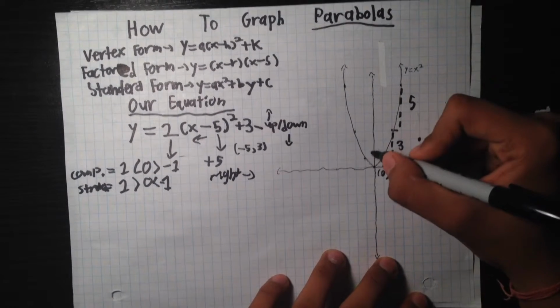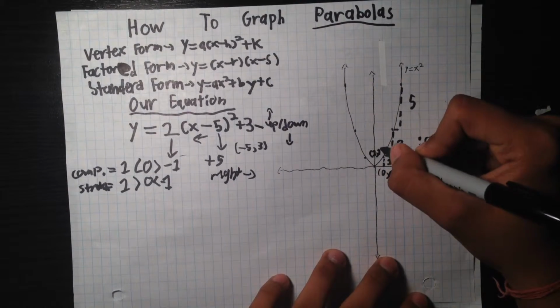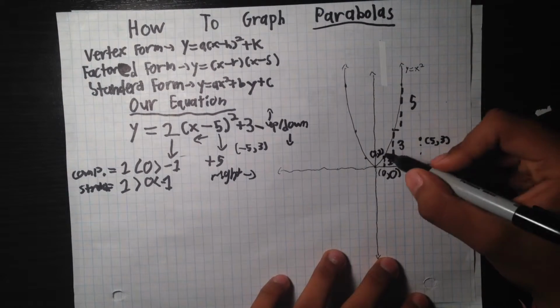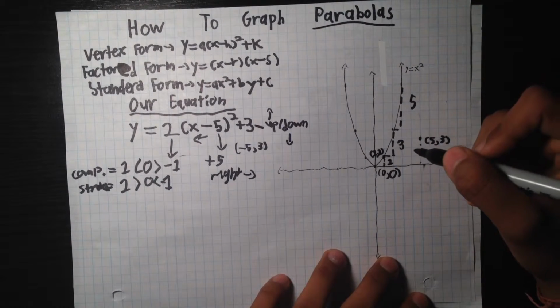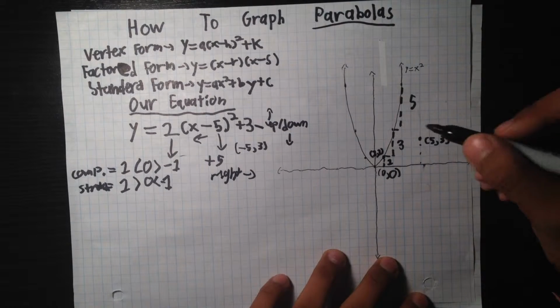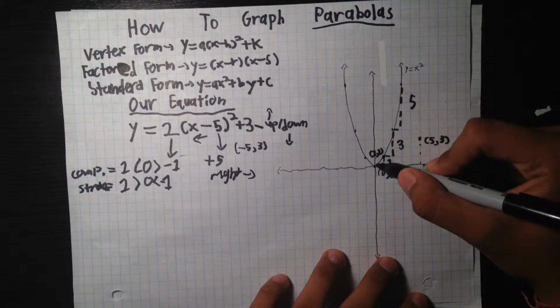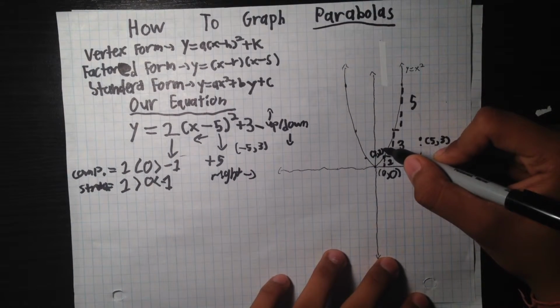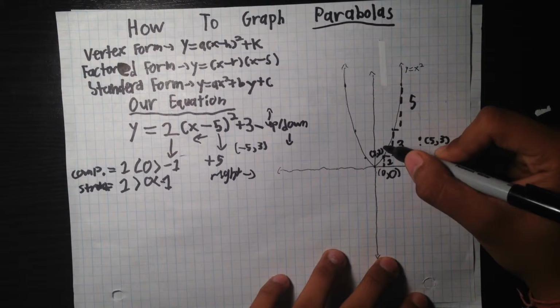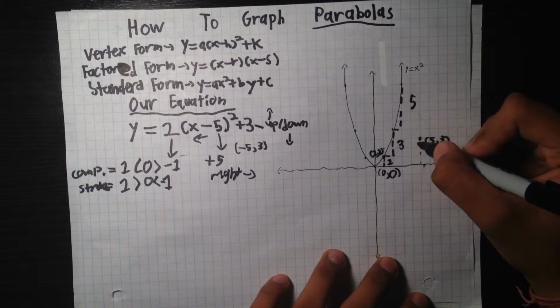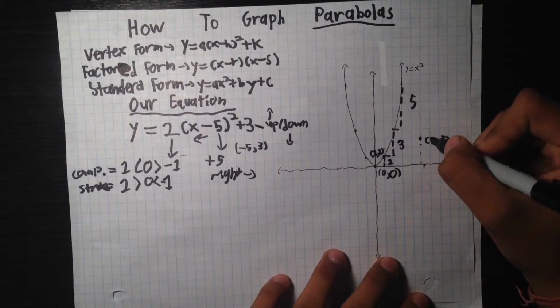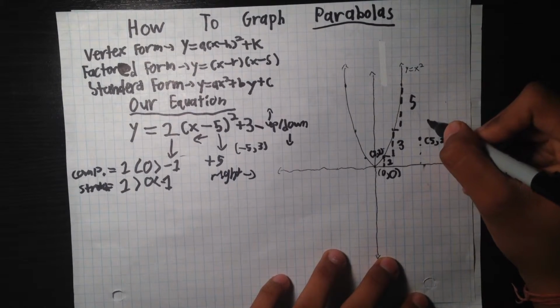Now our second point is 1 and 1. So 2 multiplied by 1, when you multiply the y value 1 with 2, you will get 1 and 2. That means instead of here, it's going to go up here. Now we move over 5: 1, 2, 3, 4, 5, and then up by 3: 1, 2, 3.